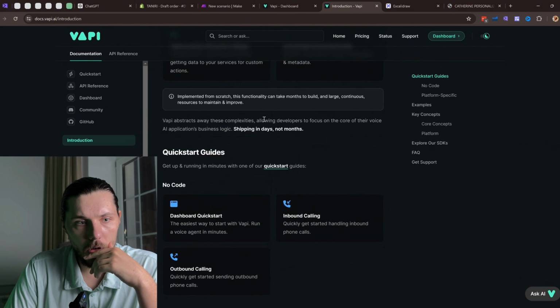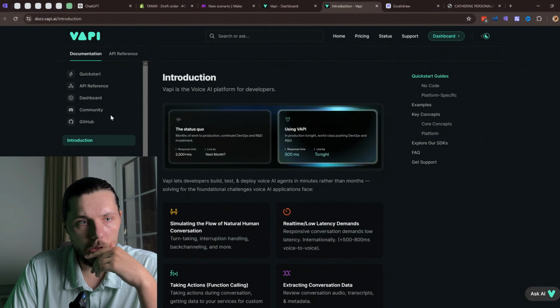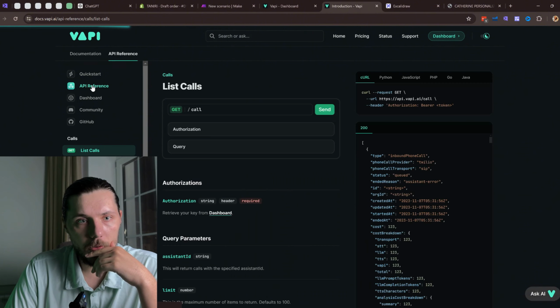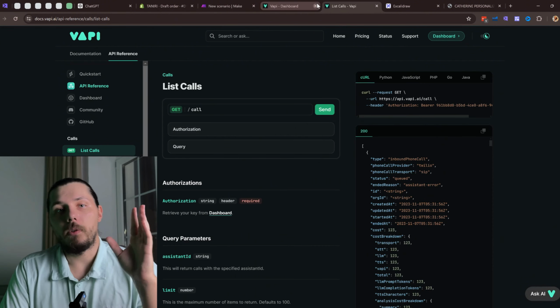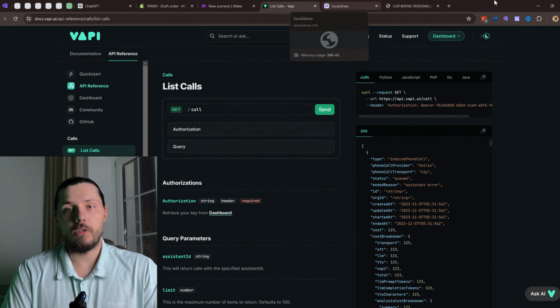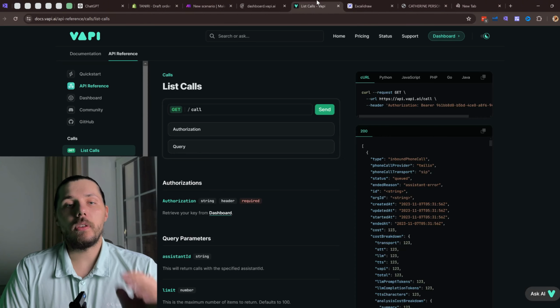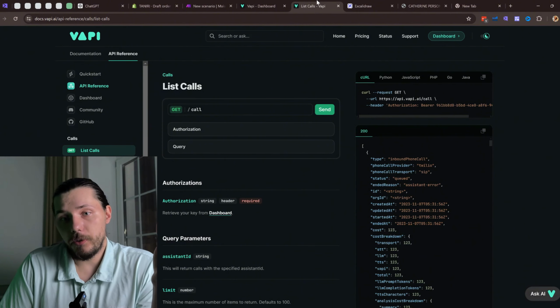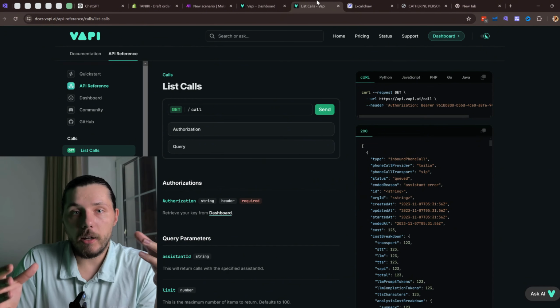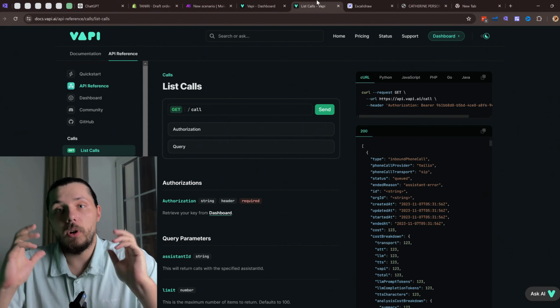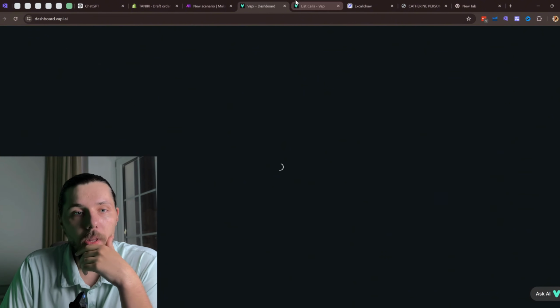So if you go here, API reference and create a phone call. Okay, so this is the documentation for developers usually on how to interact with the Vapi backend, how to make API calls.